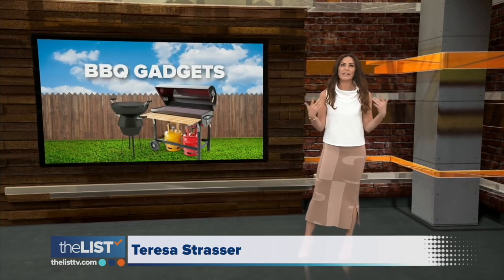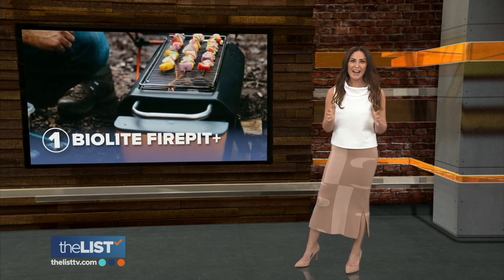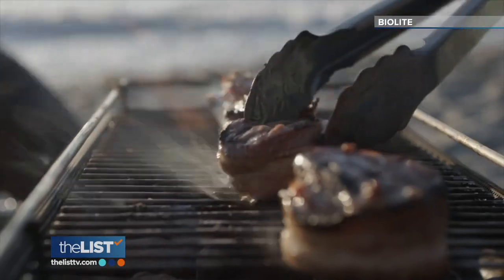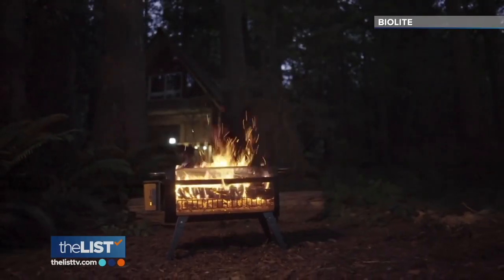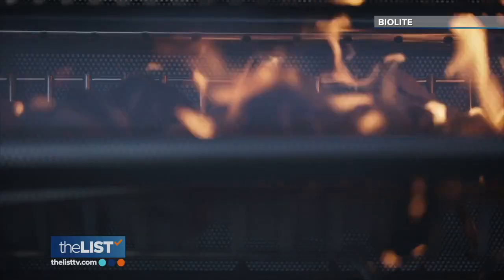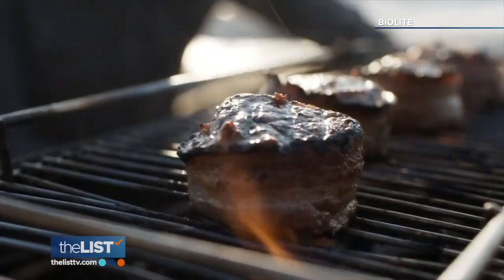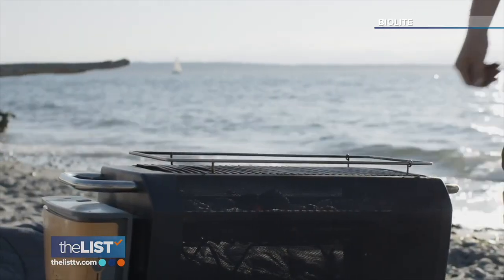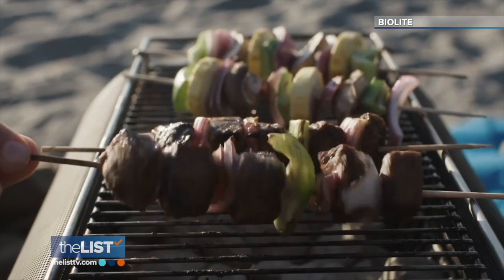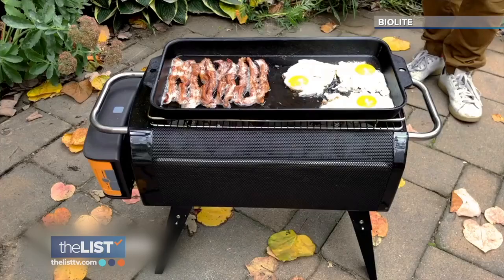These gadgets look like a great addition to any backyard barbecue. Coming in at number one: the BioLight Fire Pit Plus — a Bluetooth-controlled wood-burning system that can cook your meals and create an outdoor floating fire without any of the smoke. It has a built-in fan that blows air to improve your fire's intensity. No more shuffling around your campfire to avoid plumes of smoke. For cooking, it accommodates both wood and charcoal, and with the included grate top, your system transforms instantly into a hibachi-style grill.